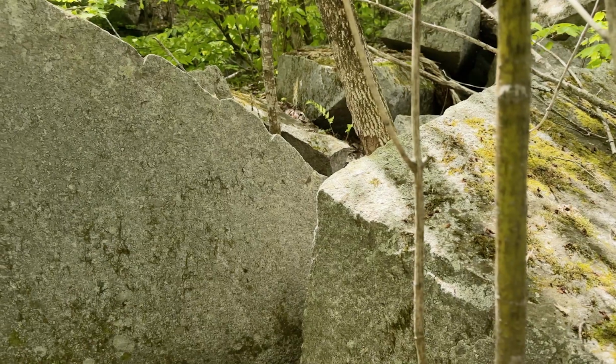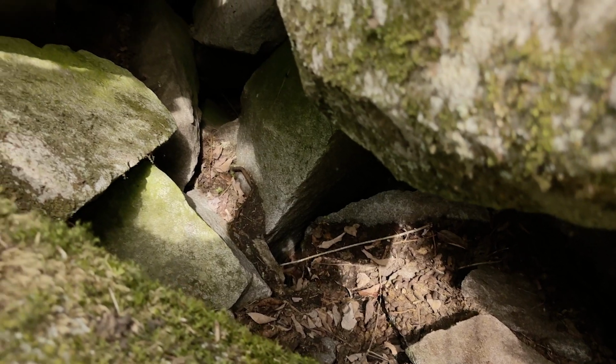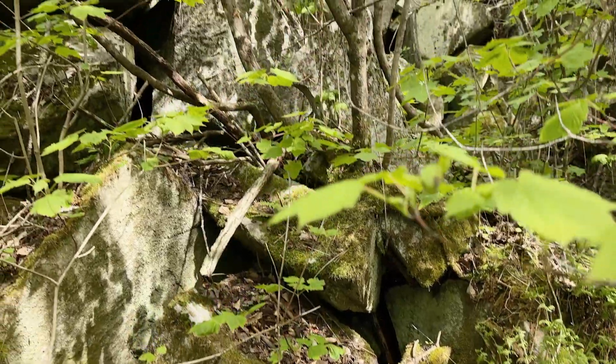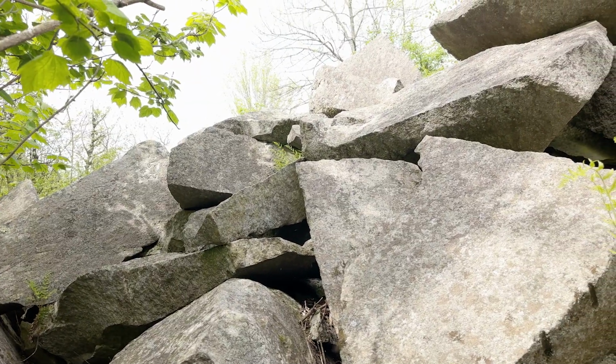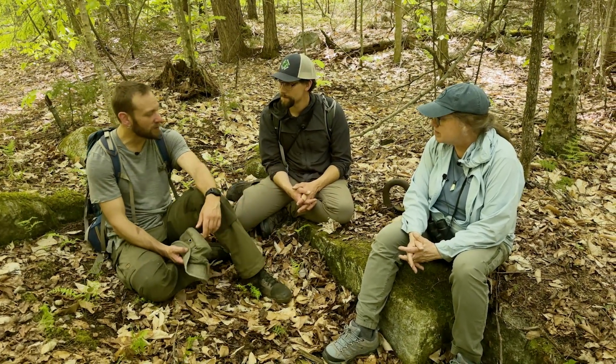Right. I think, you know, also I'm thinking a lot about time. You know, also with the generations of porcupine that have inhabited that rock pile there, the granite pile, and also just thinking about the use of this stone, why the stone was harvested, and what life was like at that time. You know, all of this was done by hand and by horse or horsepower, and I imagine it was not easy, and it was difficult and challenging, and probably a lot of injuries happened up this way. And seeing some evidence of some of the operation is really interesting too, beyond just the stone that's left behind. And you know, I just love how the natural world, biological organisms inhabit the space that is there.